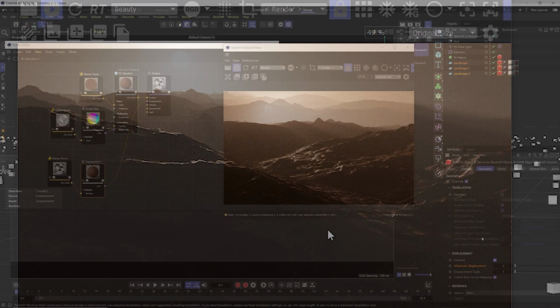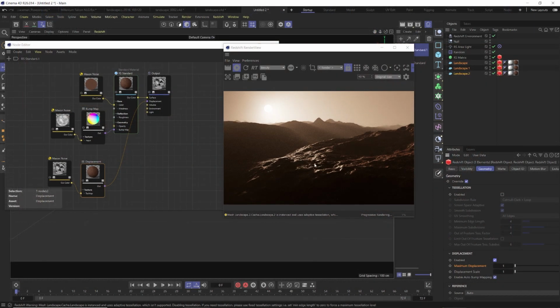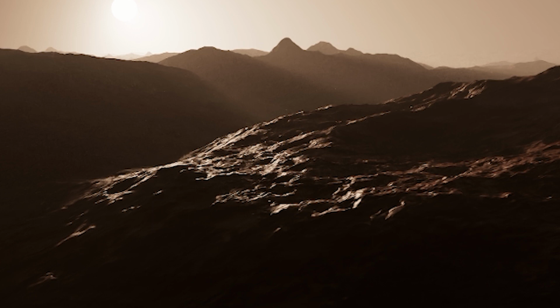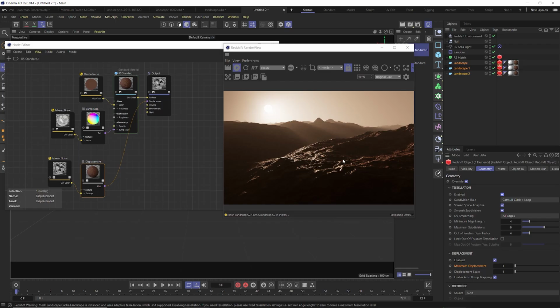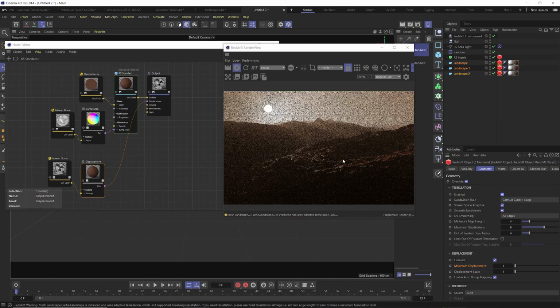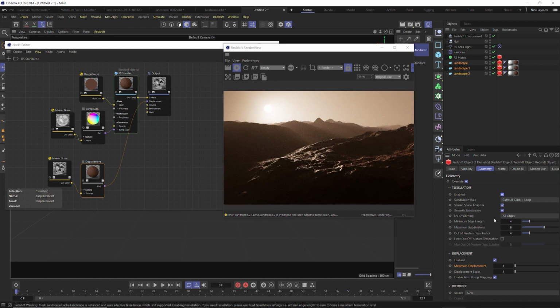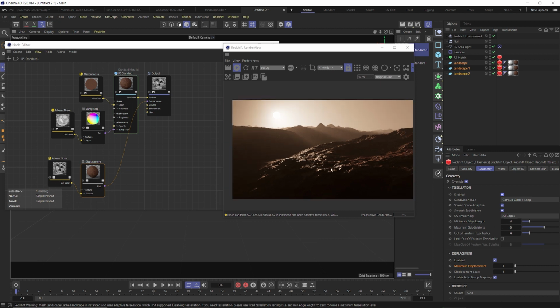Pretty good. You see, we just have some extra detail in this, and if you get any kind of jagged edges or anything because your scale is small or anything on this noise, what you can do is go to tessellation and turn that on. And it's just going to subdivide this at render time versus subdividing it inside your scene. So again, we're going to use the power of Redshift to make it even faster, and you can lower these edges if you want, or this, but we don't need to for this scene.